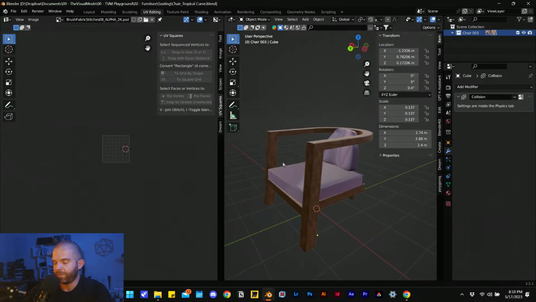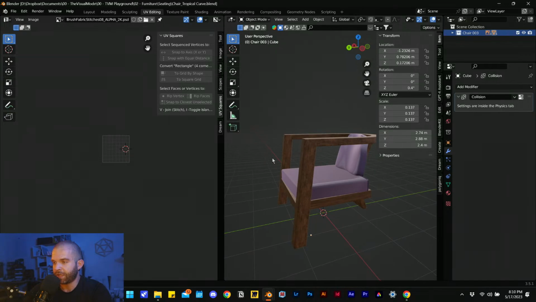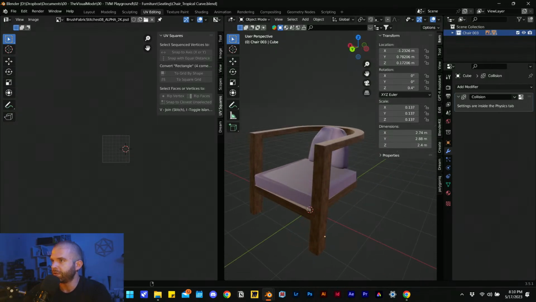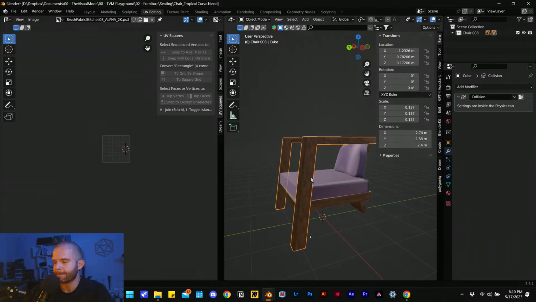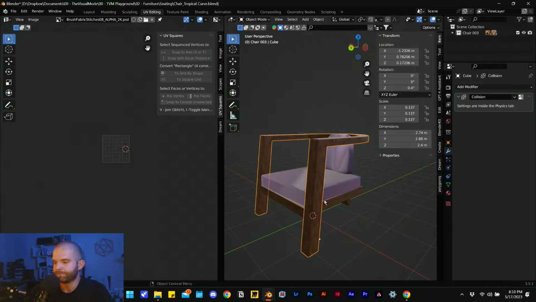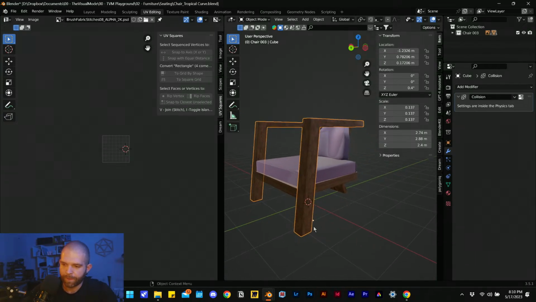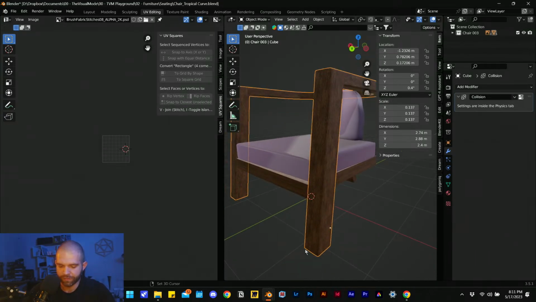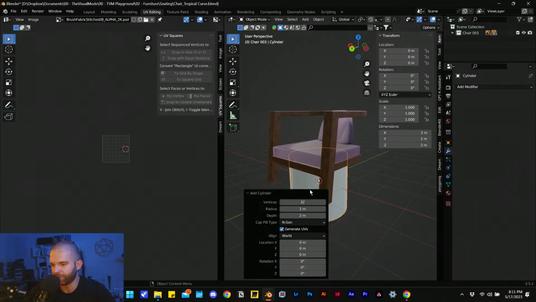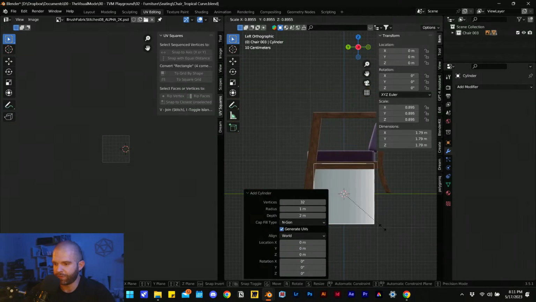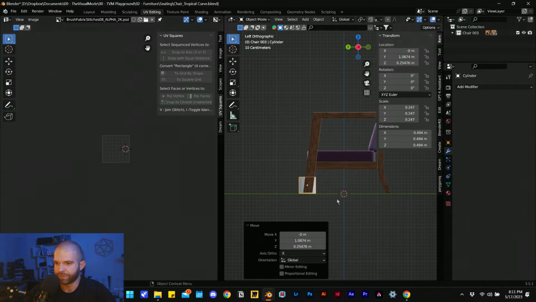This is one that I made off of a sketch. I don't want to include it with this one unless I made these round. You know, why not? Let's try that. So I can do Shift A, mesh cylinder, just to preview that. And go into side view. And just make sure we position this into place.